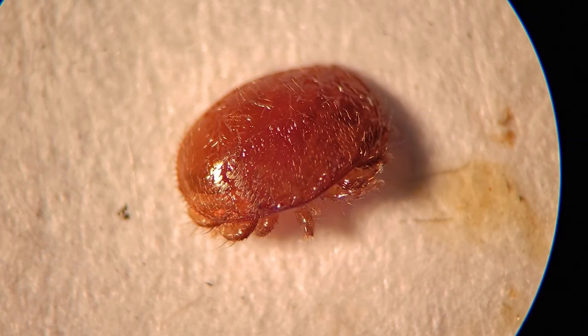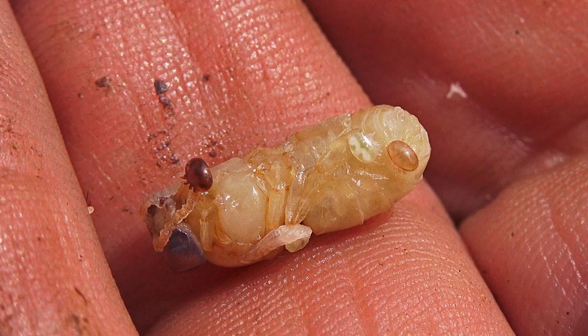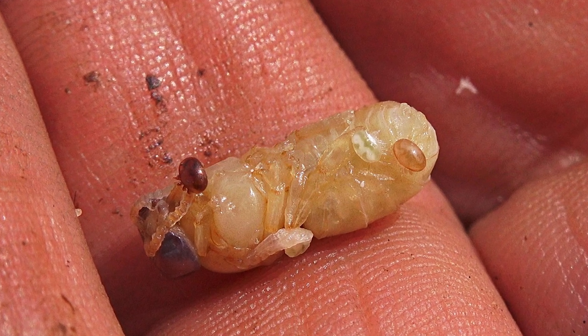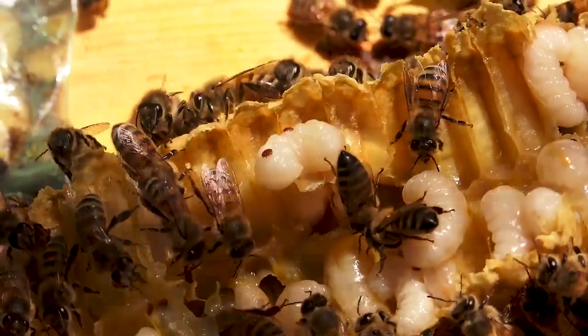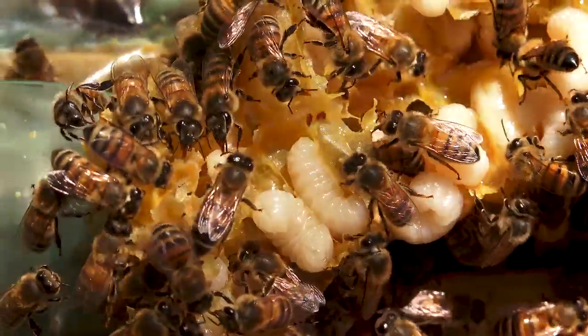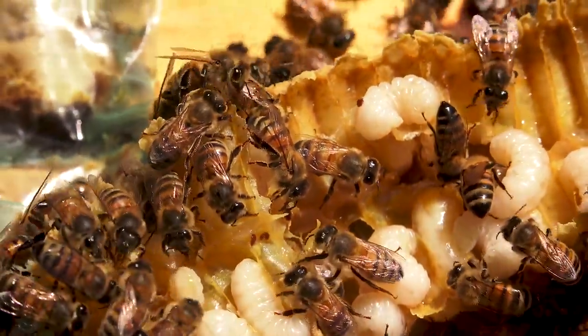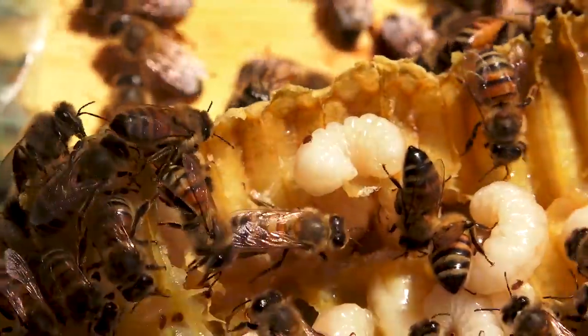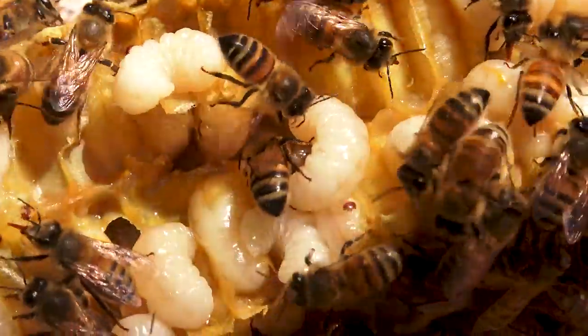Now this is a close-up picture of a varroa mite. They're a parasite to the honeybees and a big problem to beekeepers. The red female on the left crawls into the cell before it's capped. She then lays eggs that hatch more female offspring that feed on the pupa. Now you can see in this shot the red females that are crawling around on the young pupa that have just recently been capped. The cells were torn open in an inspection of the hive. Some strains of bees have the genetic tendency to open the cells that are infested with the mite, interrupting their brood cycle.